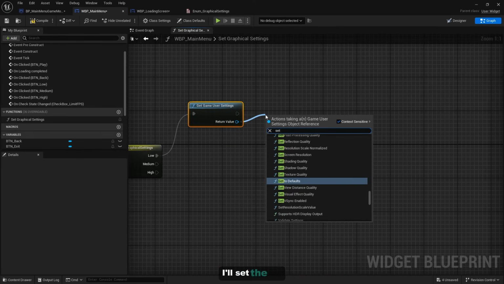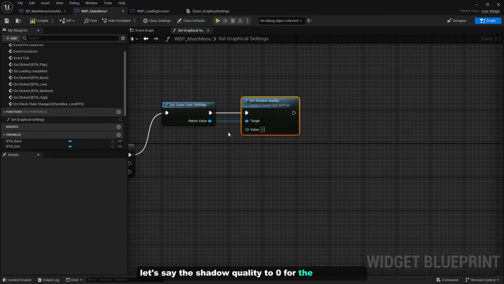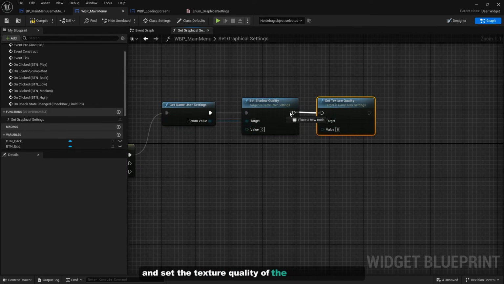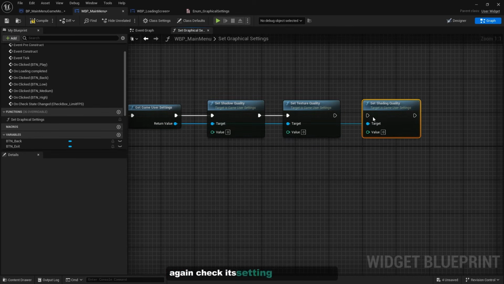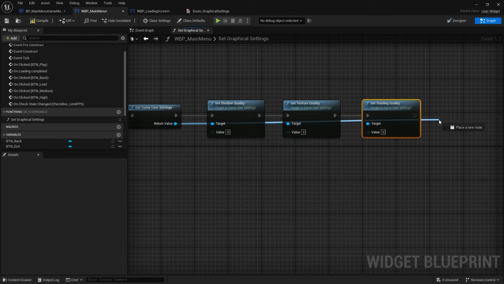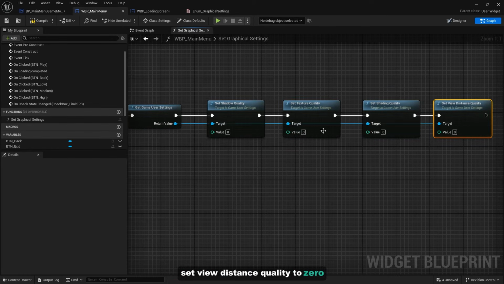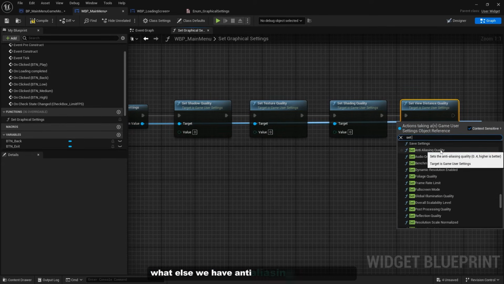I'll set the shadow quality to 0 for the low setting, and set the texture quality of the low setting to 0 again. Set the effects quality to 0. Set view distance quality to 0. What else do we have? Anti-aliasing quality to 0.